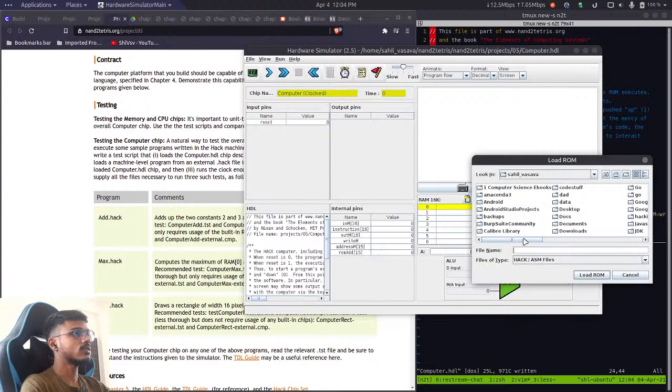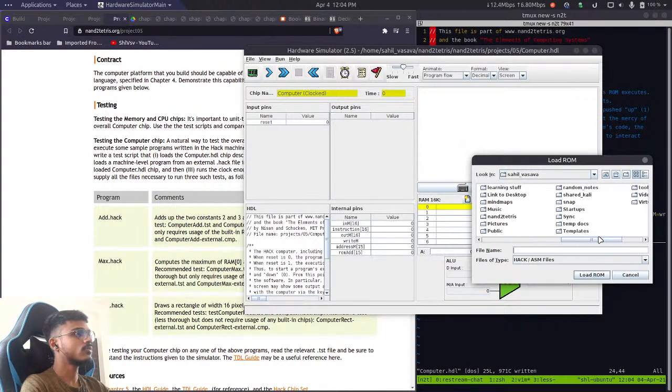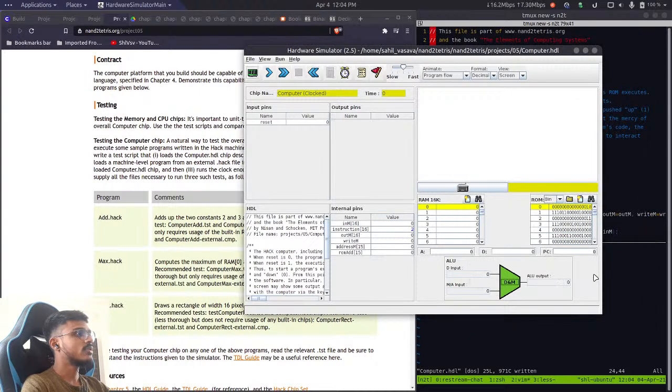After that we have to load a program. This program must be inside this folder. There were many files inside, so let's see if we have a program. Yeah, we do have add.hack. So let me load this inside the ROM. Now we have a program inside the ROM.